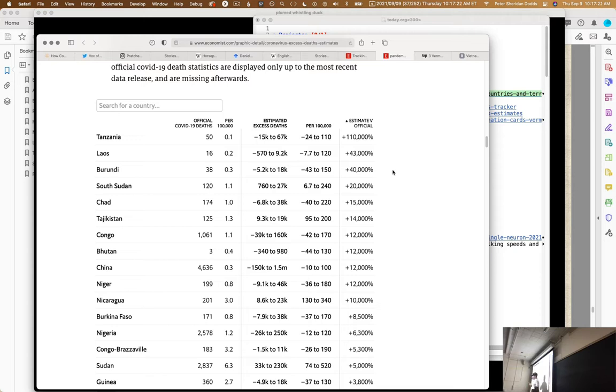And we knew this back with SARS. We had no idea how many people had died from SARS in China. So are those huge ranges? Is that going to be bad data or huge populations or some combination? Yeah. So we'd have to dig into what they've done for a specific country like China, because you're trying to pull together other official numbers, which are hard to get. So with Peru, there's trust, I suppose, in their reporting. But China's just so difficult to get numbers from that we're that far off.